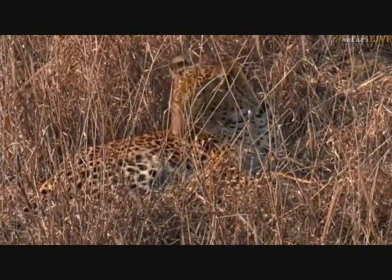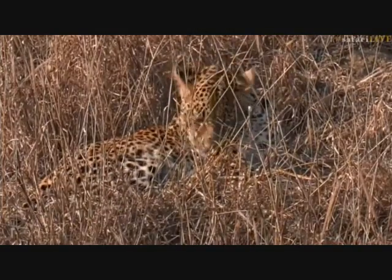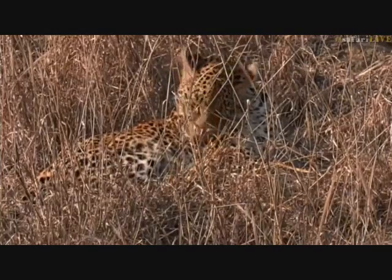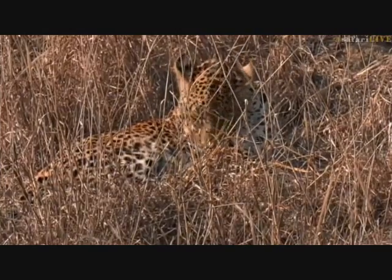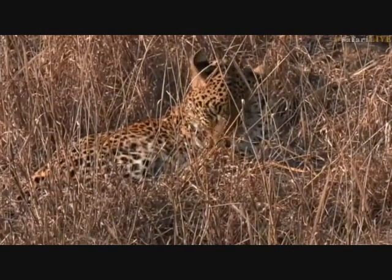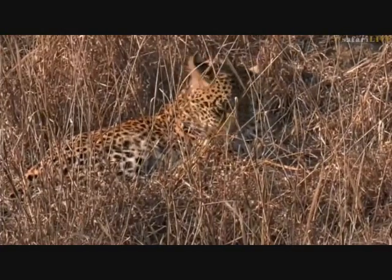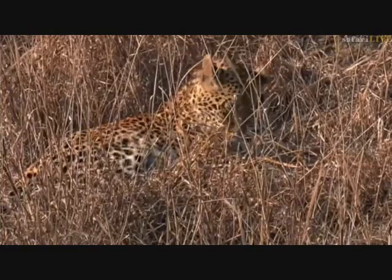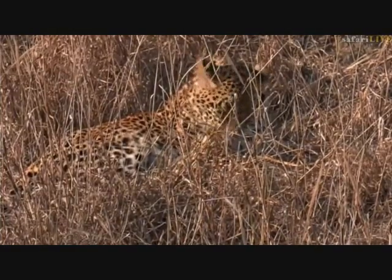That coat is almost perfectly matched to the color of the grass that he's lying in, and it's why we probably drove past him, as we just literally looked straight past him instead of actually looking properly. We just kind of drove past him, and I honestly thought it was Tingana, which is a bit of a rookie error in that his tracks, while they are quite big, are not quite that big just yet.